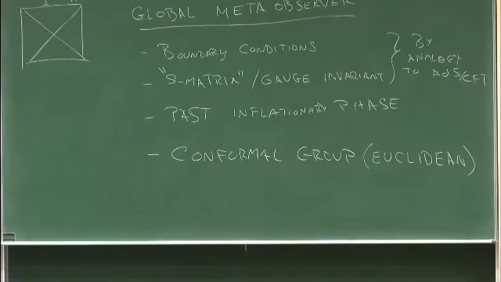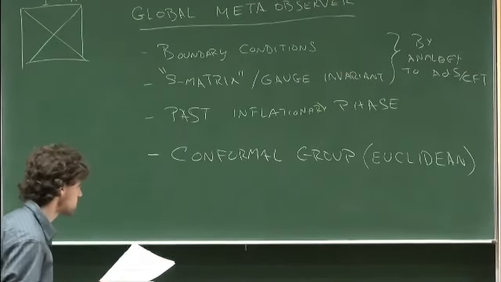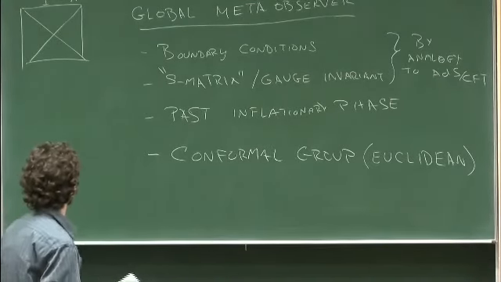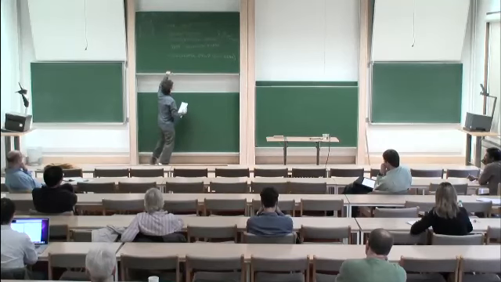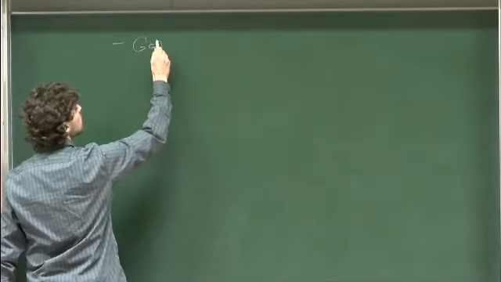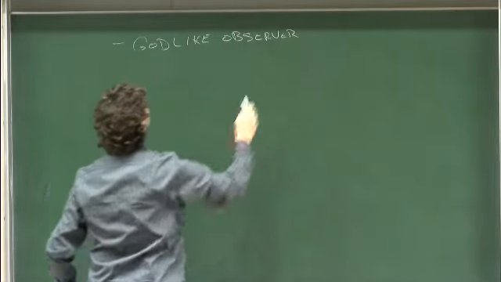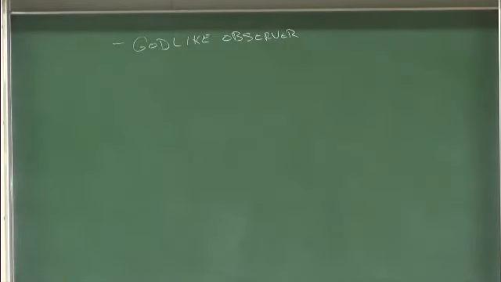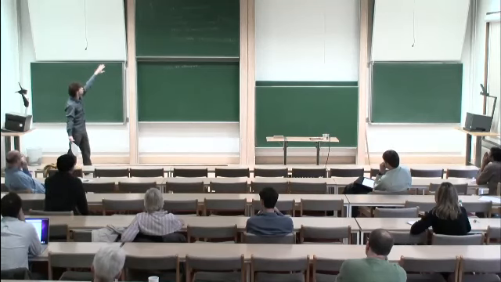Now, this fact that it's really a Euclidean conformal group has some interesting peculiarities. For example, one thing we can say is that this observer is sort of like a godlike observer, in the following sense: because correlation functions are Euclidean, there's no way really to compare your measurements there. You really need to know what's going on on the whole of scri plus.